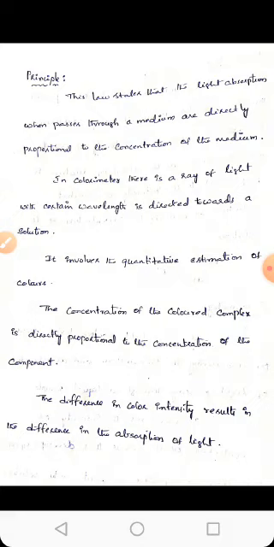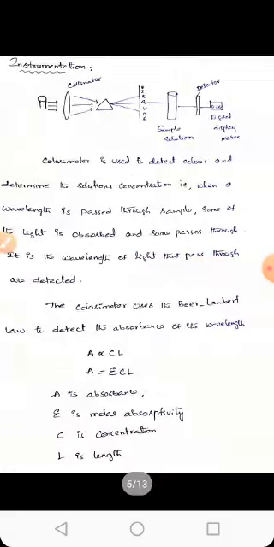Coming to the schematic diagram of this colorimeter, it has a light source and a collimator. When we pass light into the collimator, it passes through a prism, and in that prism it is dispersed into 7 different colors, that is VIBGYOR, and it is passed into the sample solution which is placed in between, which gives a signal that is detected in the detector. So this is the instrumentation.